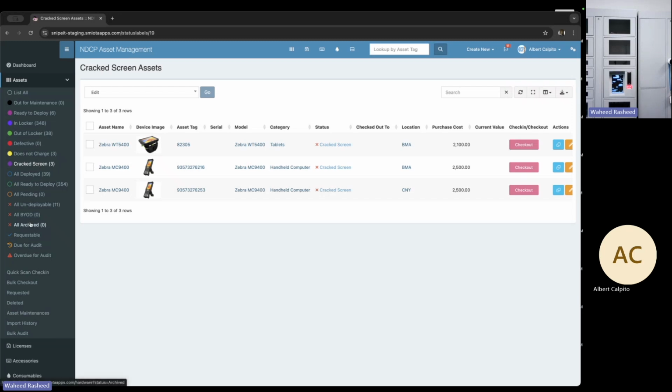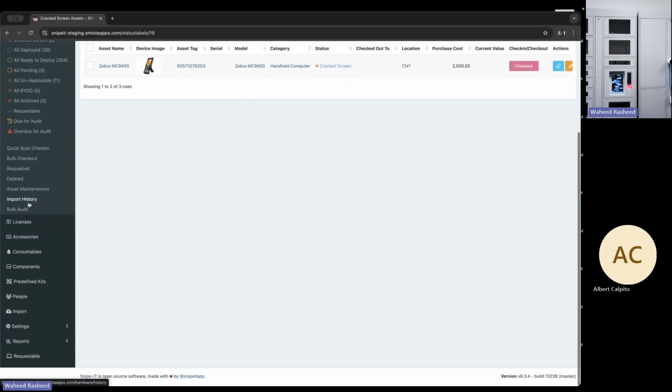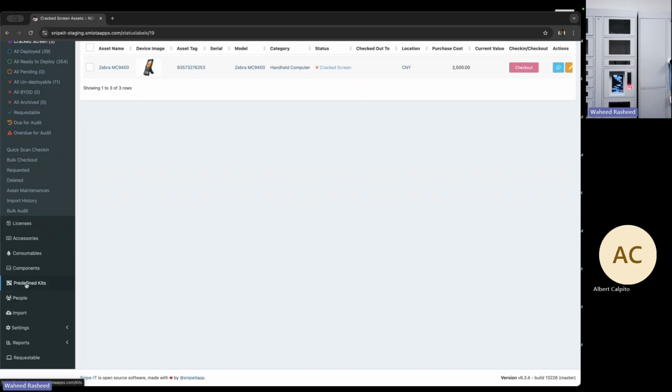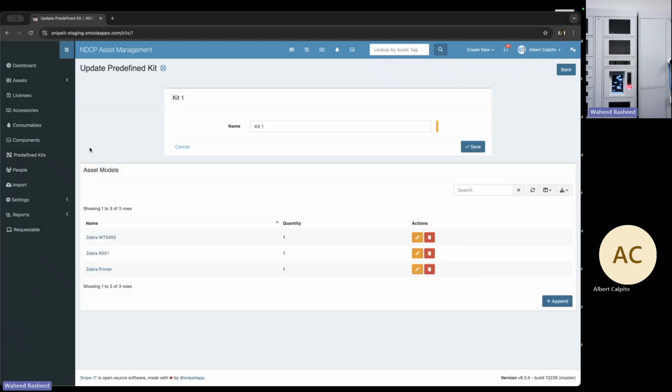So this is a quick highlight of all the different menus that are available. You can create predefined kits, and the kit can have some components. If you look at the kit, it will have a printer, a scanner and other solutions that are required for certain operations by an employee.